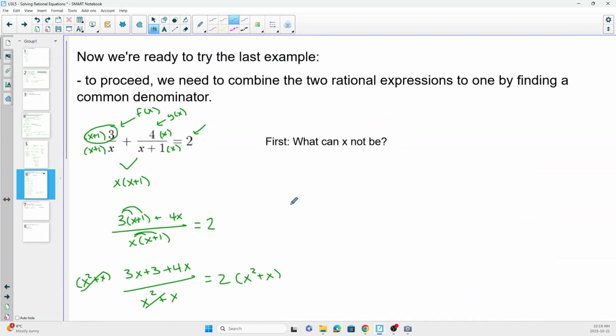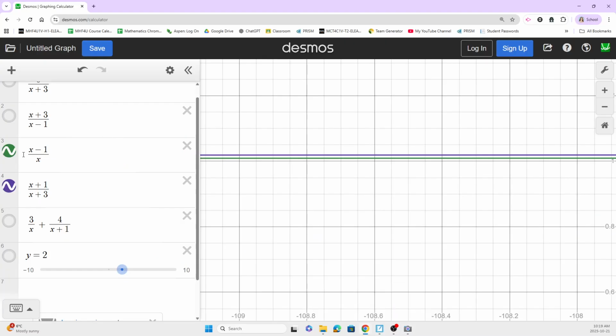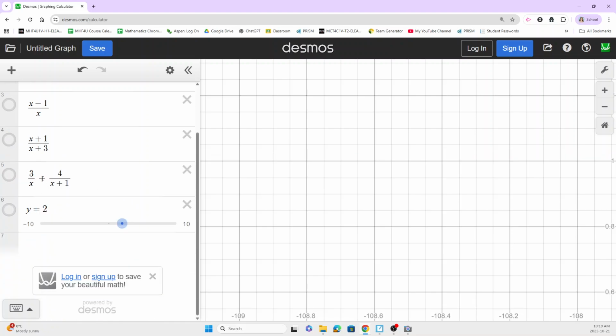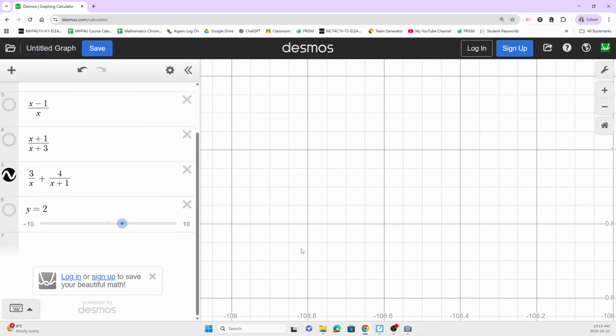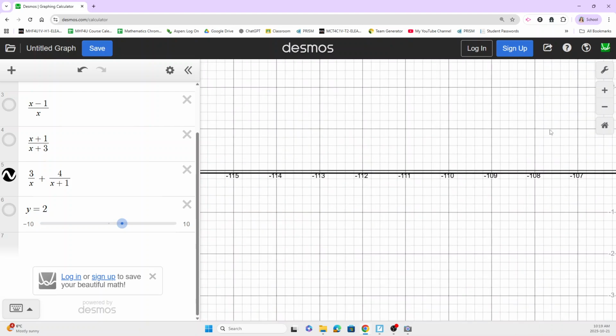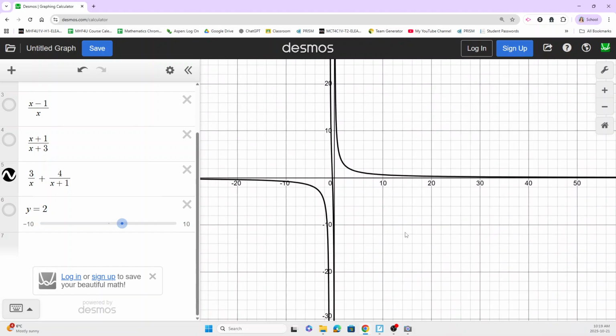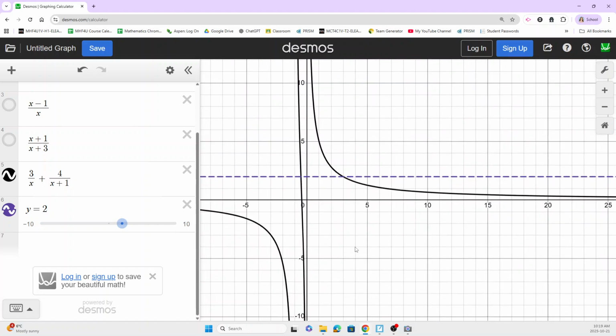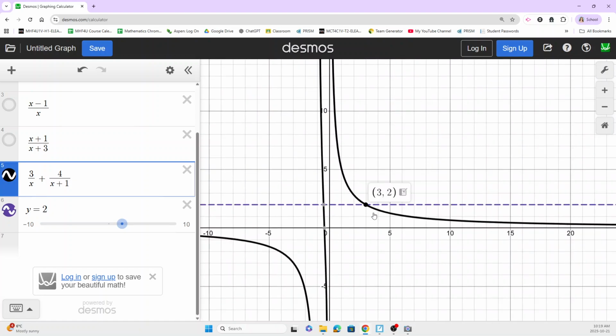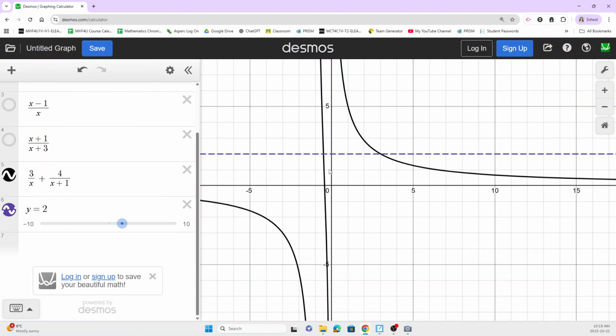And again, we could check our work on Desmos. So I think I already put these functions in there. We wanted to know when these two functions combined will equal 2. We did that crazy zoom in, zoom all the way back out and go back over here. So we throw up our horizontal line there, and they will equal 2 at 3 and at negative 0.5. Look at that. Beautiful, beautiful thing. Okay, this is a funky function, and we've got a vertical asymptote here and a vertical asymptote here, and we've got something in the middle, and then we've got our ends.